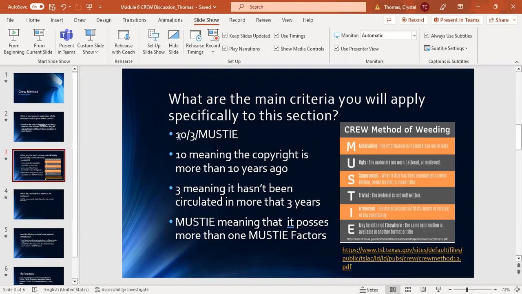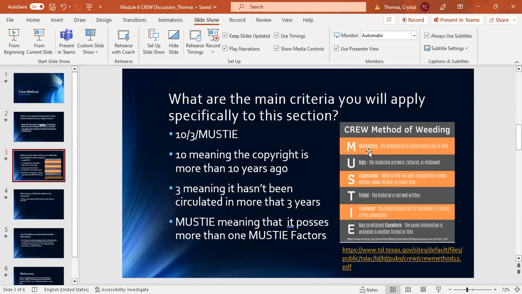So I have a 10/3/MUSTY. The 10 means the copyright date is more than 10 years old, the 3 means it hasn't circulated in more than 3 years, and MUSTY means that it possesses more than one MUSTY factor. And TSL offered this really cool little chart about a MUSTY method.